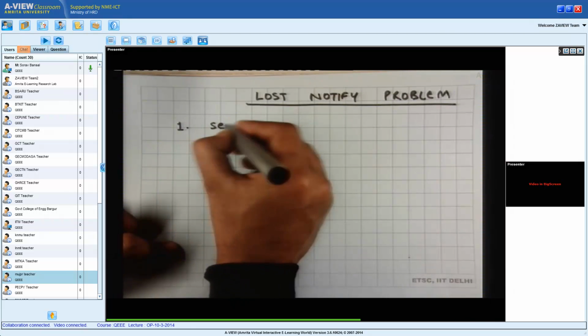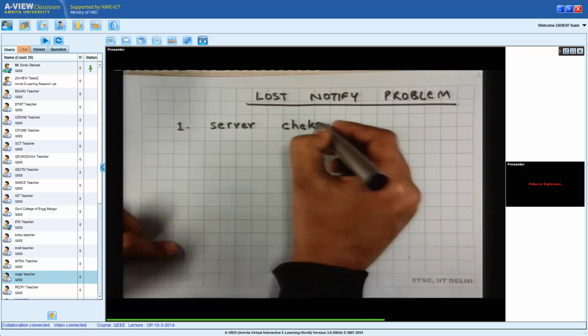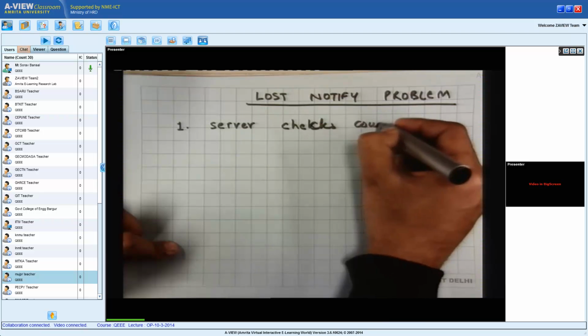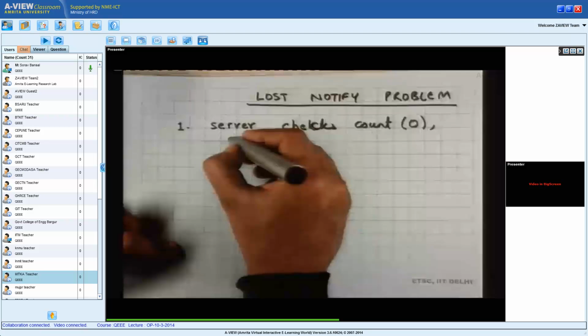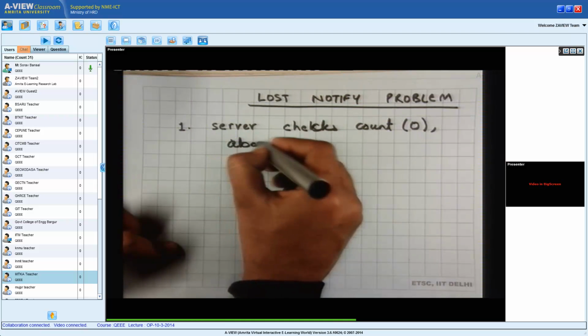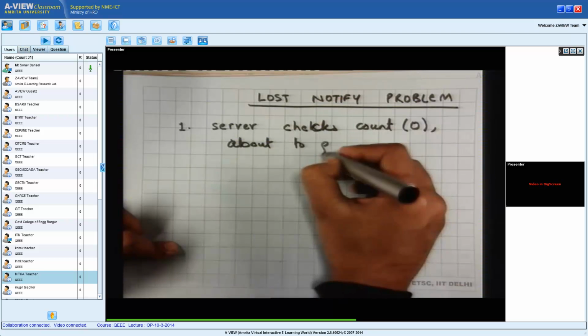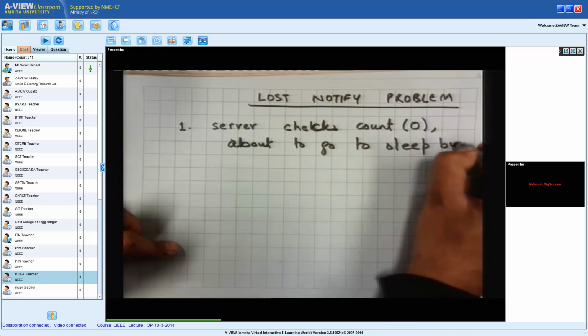First, the server checks count, which is 0, and is about to go to sleep by calling wait.